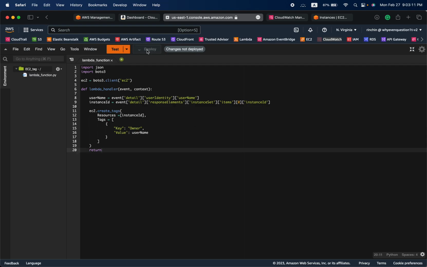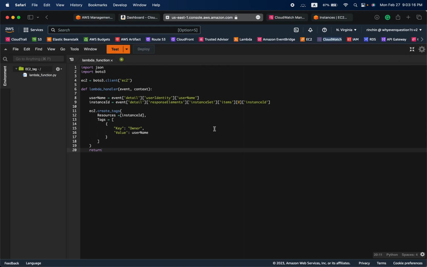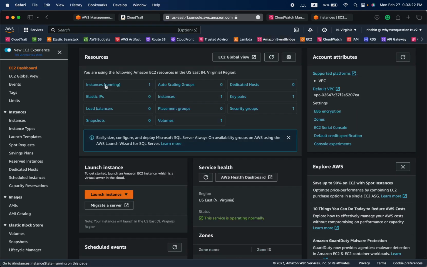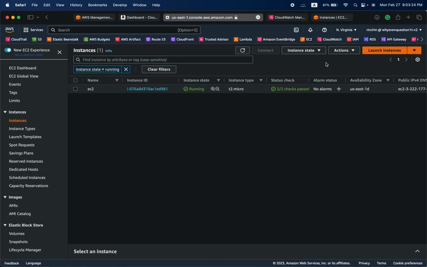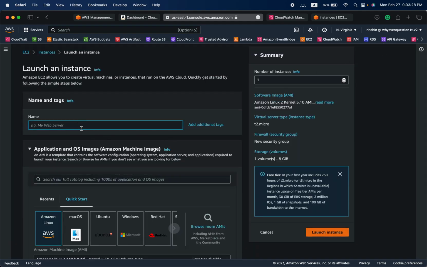Let's deploy it. And let's see if we launch another instance, will it be tagged with my username? Another instance.